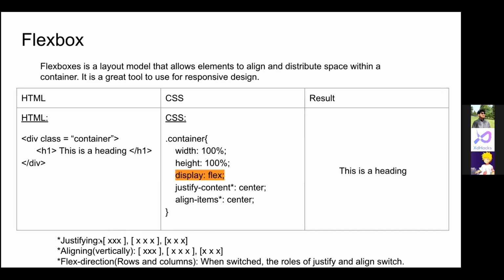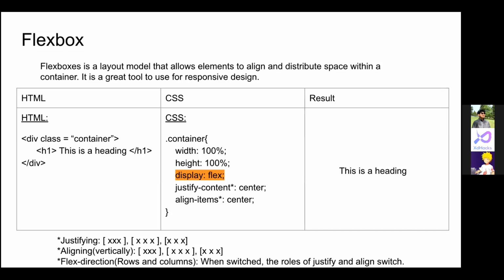And then there's space around and space between. What space around does is space the three elements evenly, but you're also putting a space around them. Now, how is space between different? Well, you're not putting a space around them, you're only putting space between the elements. This is really useful if you're going for a design where you want three consecutive boxes aligned equally. And align items is nothing different. It takes in the same thing, except that it's vertical.